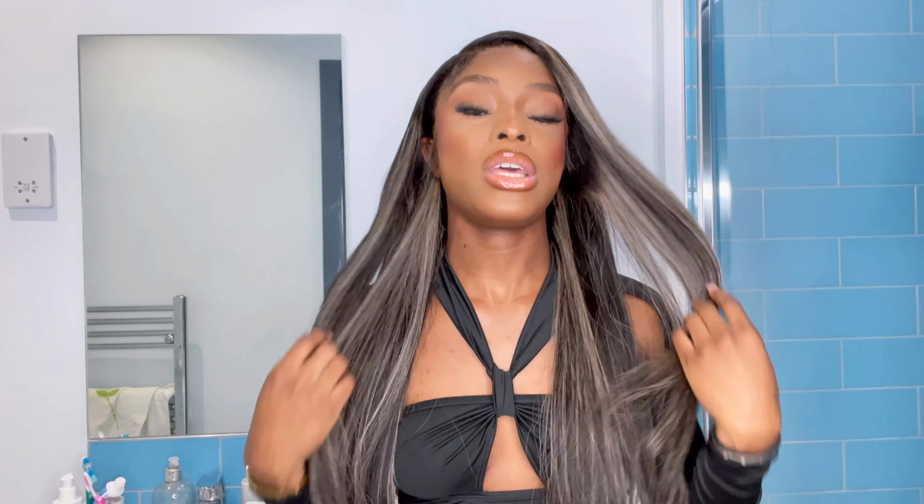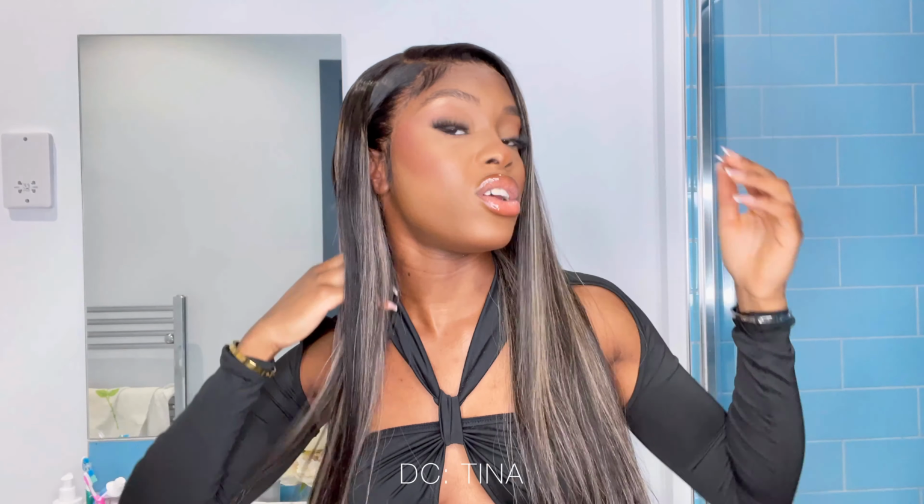Obviously it's been bleached. There are so many highlights in it, so it's been bleached and toned and everything. I've also gone ahead and used a purple shampoo over it again, because when I washed this hair after installing the first time, I thought, why not use a purple shampoo since there are highlights in most of it. I think it just brought out the grey tone and the blonde a bit more, which I really like. So I'm really a huge fan of it.